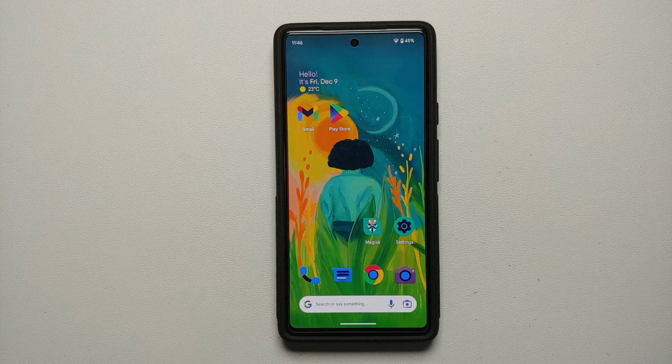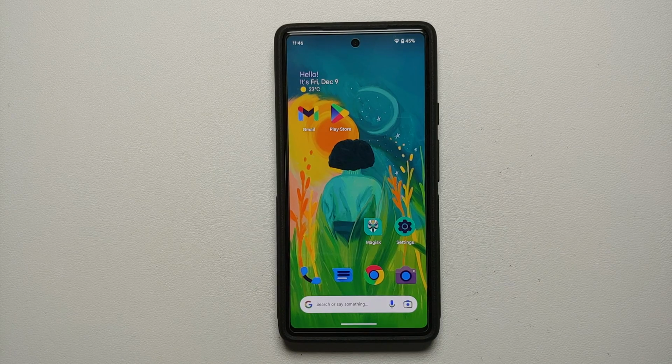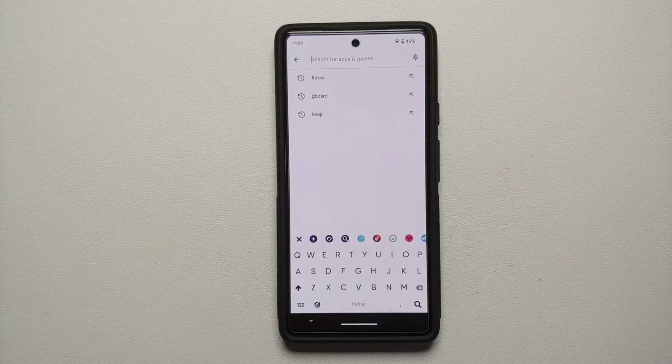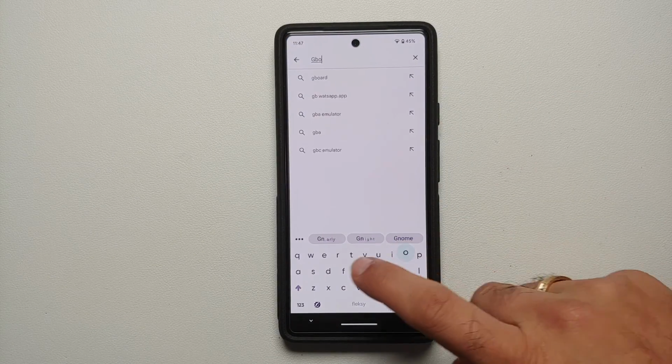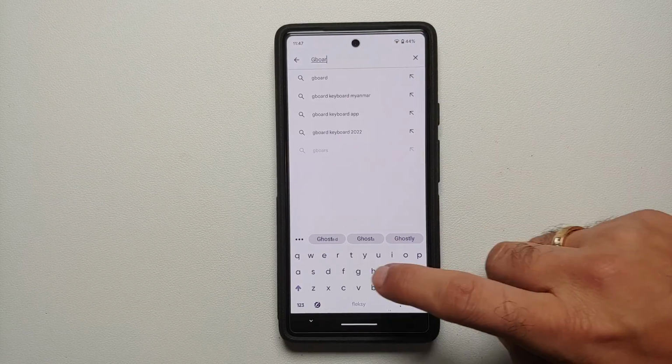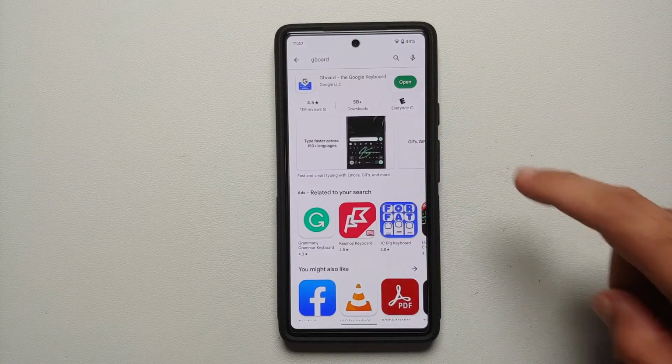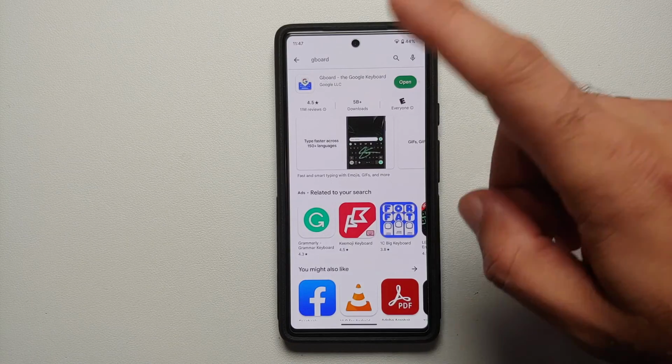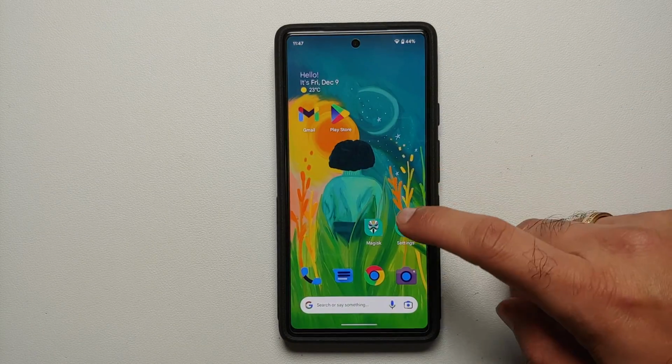And before you ask me, hey Manchi, I am impressed with the Google Keyboard or Gboard and I want to switch to it on my Android device. How do I do that? Well, it is pretty easy. You go to the Play Store and here you search for Gboard. Once you search for Gboard, then you select the option of Gboard and Google Keyboard should show up. You go ahead and install it.